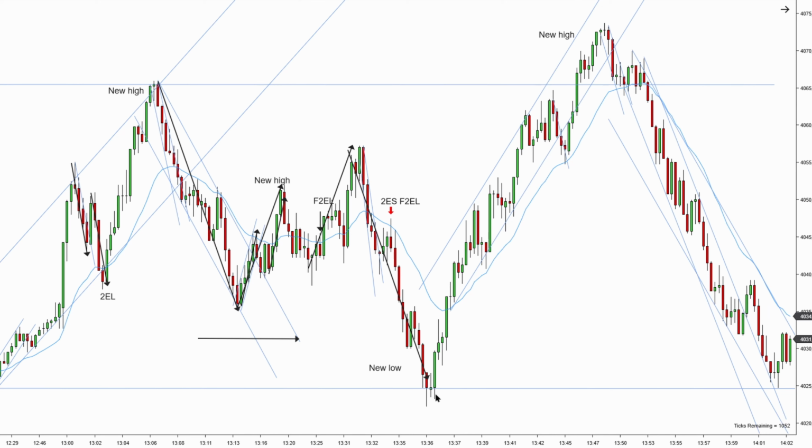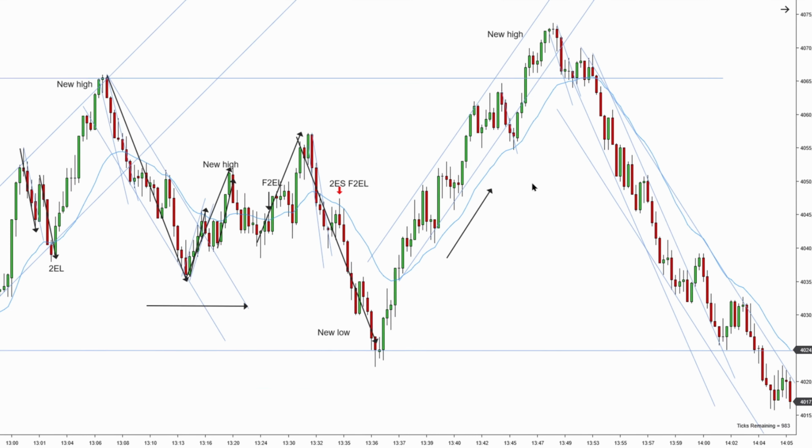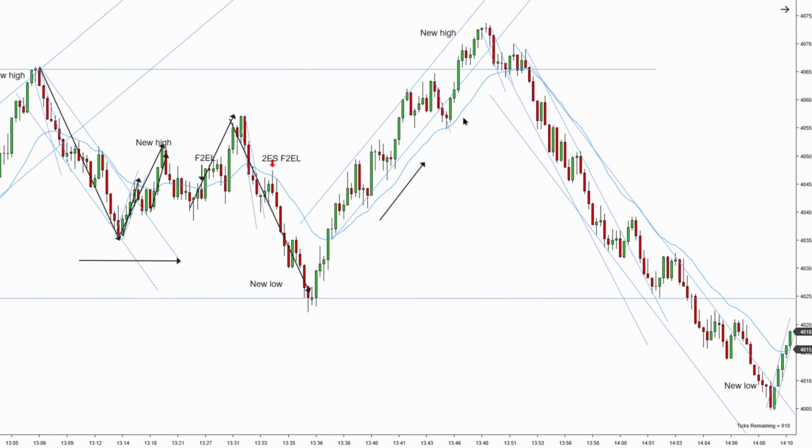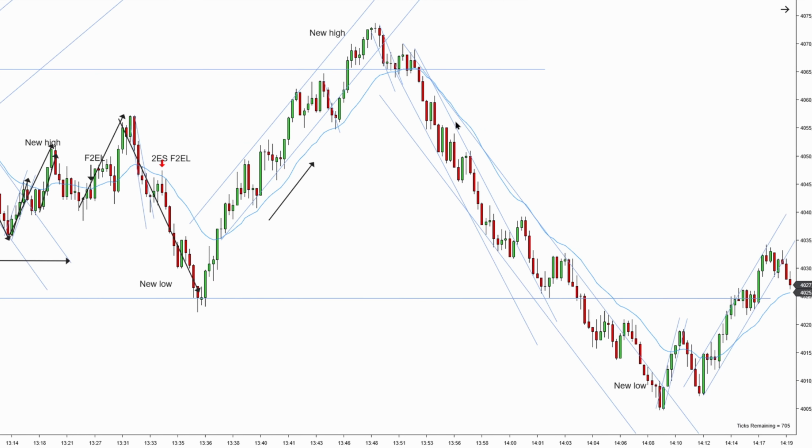So if the first leg is very steep and tight, chances are the second leg is going to be flat, and we have a spike and channel, where the structure is bullish. So I'm looking for a two leg pullback, second entry long, but we only have first entry long, second entry long here, and it's far from the EMA. Breaking new high, reversal, and a similar story here. It's hard to find a perfect channel, but you have to pay attention to the EMA and how strong the downtrend is. And once again, we're coming off the range highs, most likely heading to the bottom.